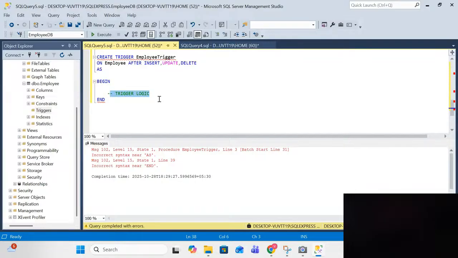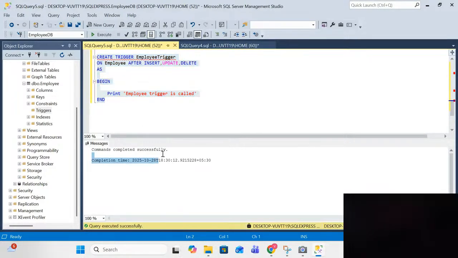So I'll take here a simple print: employee trigger is called. So I'm executing this.